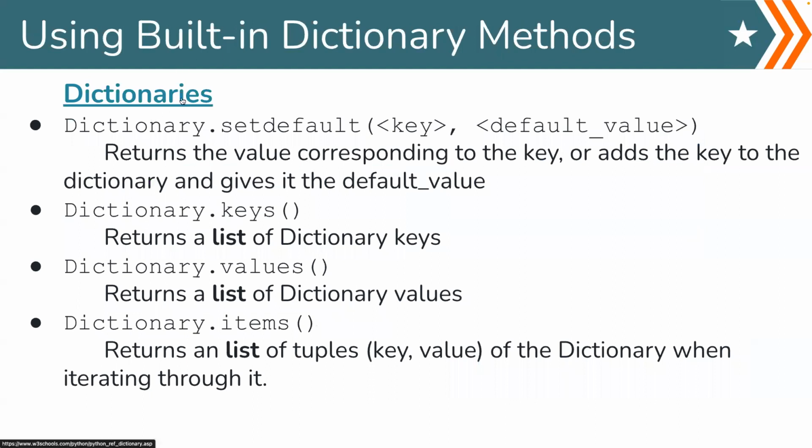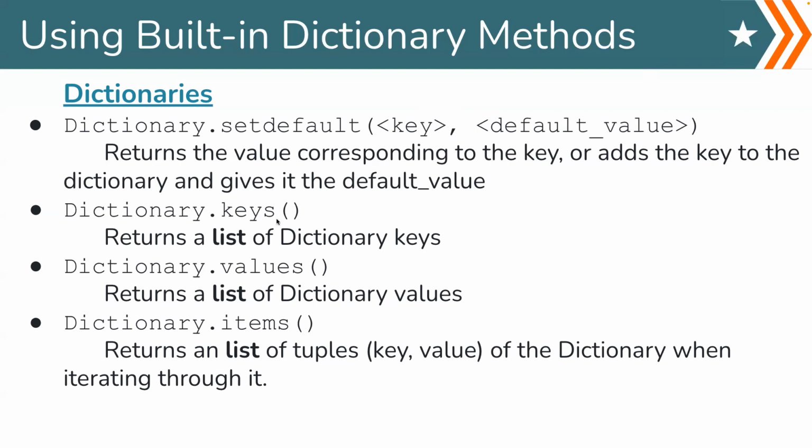And then here's a couple of dictionary methods that we could use. We could go into the dictionary site and get a bunch of them. But here are the more typical ones that we'll actually be able to use and that will be handy to us. So we have the dictionary setdefault, which will take in a key. And if the key does not exist, then we could give it a value instead of just returning a None or returning an error saying that it doesn't exist. This will say, okay, well, this isn't in there, so I'm just going to give it this default value now. And if it is in there, then it will return the original value that's in there.